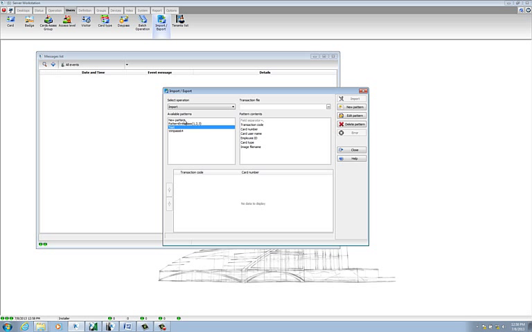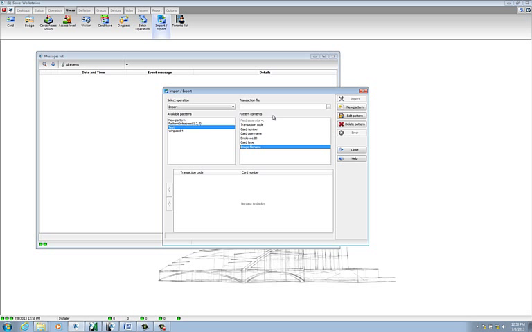And then for the available patterns, there are 2 that are created by default in the system when it's installed: the EntraPass special, and the EntraPass and the WinPass. For our demo, we created a new one, and we call it test. For the test pattern, the field separator is a comma. The transaction code: if it's a plus, that means to add. If it's a minus, it's going to delete. Then we have the card number that we're going to import, the card username, the employee ID, the card types, and the image file name. So now the next thing we need to know is where to locate that file.